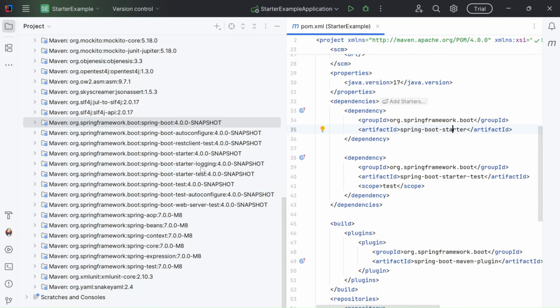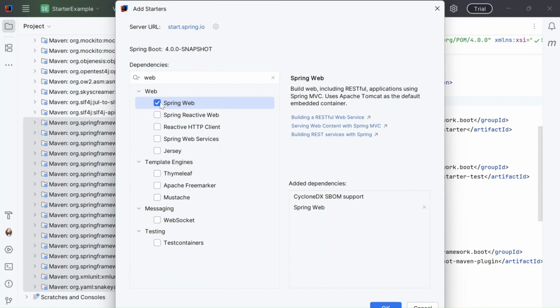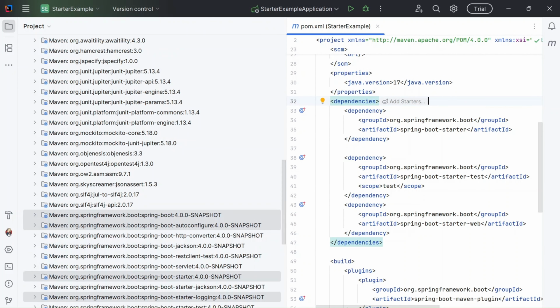For the test starter, these are the jars added: 1, 2, 3, 4. For web, let's add web. We do not see any jars with the name Spring Boot web. Let's add this dependency.